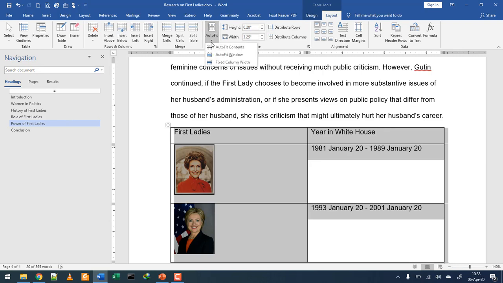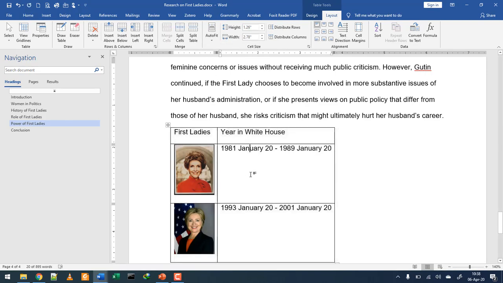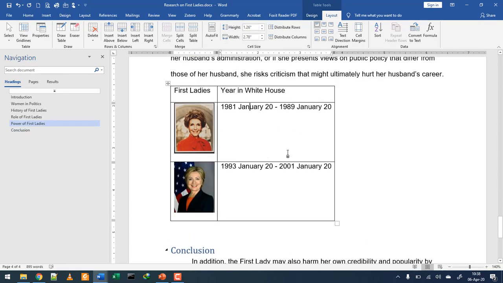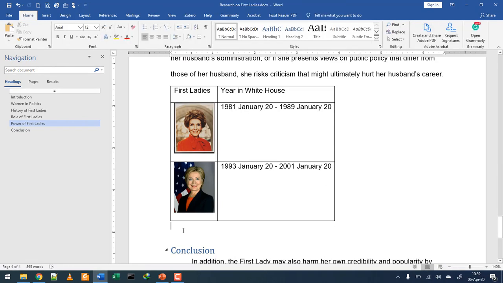So it's AutoFit Contents, which is this, and the table is formatted as necessary. So now we are at the end of this table, which is there, and in the References tab in the Captions group, click the Insert Caption button to open the Caption dialog box. I'll do that both ways.